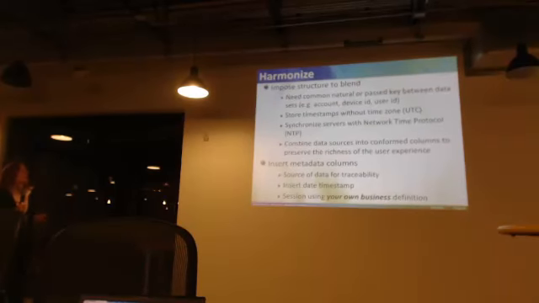Also, store timestamps without a time zone so that you're able to add and subtract times across your different servers, across the different geos. I see some people shaking their heads like they've perhaps gone down this road as well. And the different data sources, combine them into conformed columns, even though they may have different definitions. They may functionally act the same, but just give you different types of insight according to the data source.